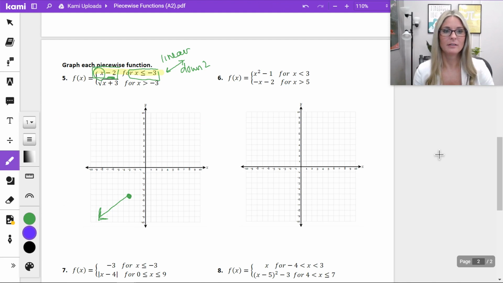Let's look at the next one. Below that, we have this square root of x plus 3, and the plus 3 is inside, for the domain where x is greater than -3. So you'll choose your parent graph for a square root. It looks like the shooting star. It would look something like that, parent graph. But we know plus 3 inside is going to move us left 3 units. So I'm going to shift that over. So it's shooting like so.